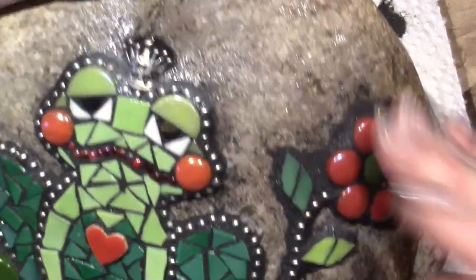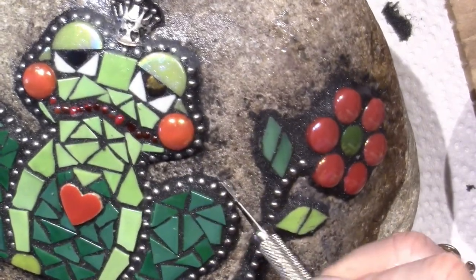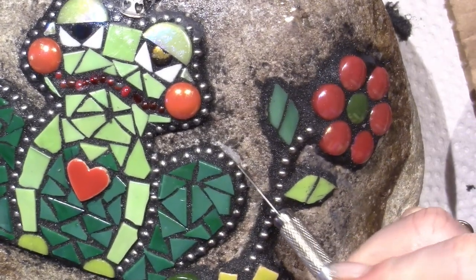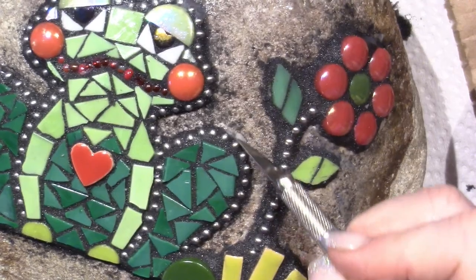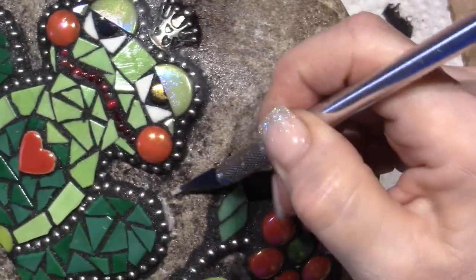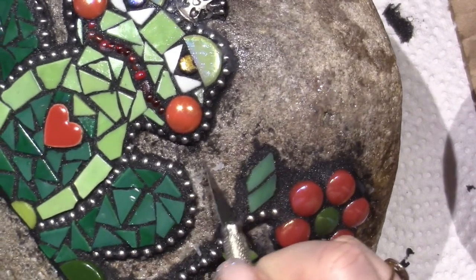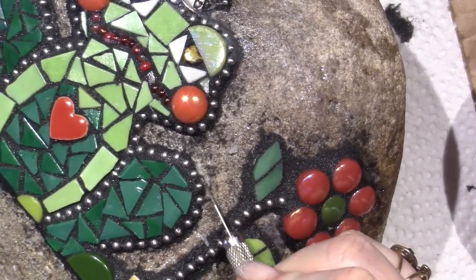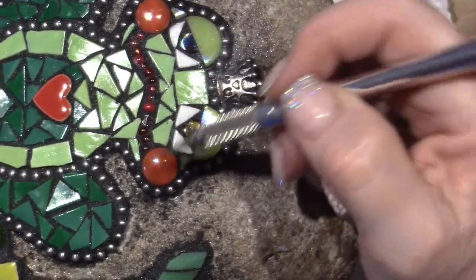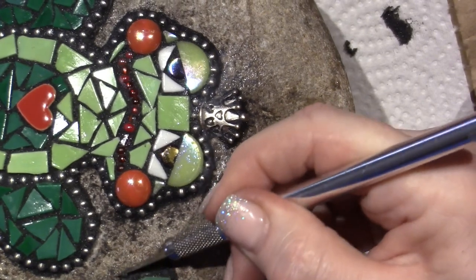Right here on his knee, I see silicone. Yeah, this is totally silicone. What I mean is it blocks the grout from adhering there. The grout can only go over the silicone. So you want to make sure you get this off the rock. And I can see the ball chain moving. But once the silicone sets up, the grout will hold it in place. Everything will be held in place.